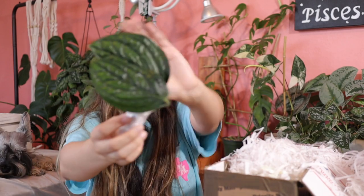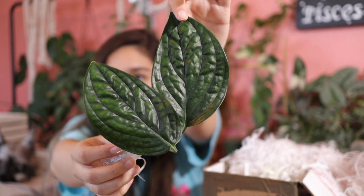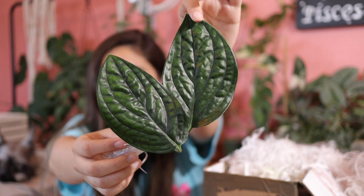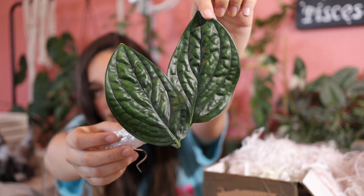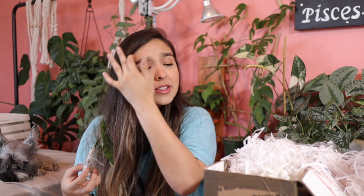Wow! These leaves look so nice. Oh my gosh, they look even prettier on camera. Those are amazing. Holy cow! Thank you so much for the free gift. This is the nicest thing. I love it when Etsy shops include little extra bonuses. My heart. I really, really like it.